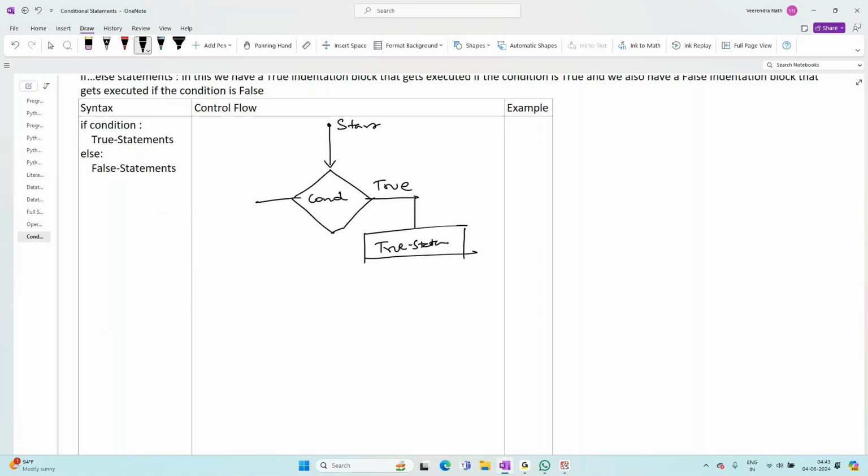If the condition is false, there will be false statements. After the true statements it will get out, and after the false statements also it will.